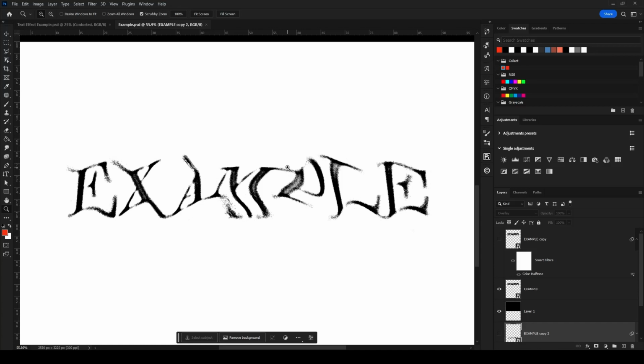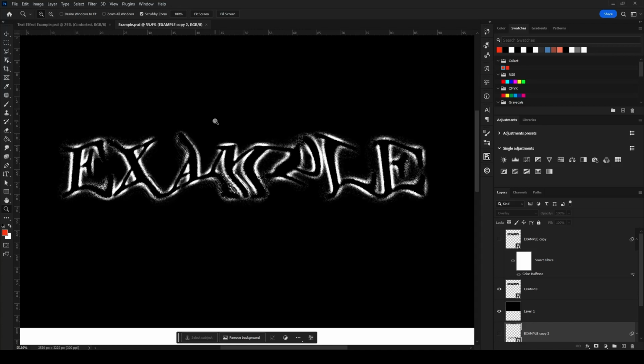But remember, you can always invert the layers. So if you really wanted to get this exact effect, but you needed a black background instead of a white one, you can do all the steps up until the very end. And then once you have your final smart object, just invert it and then set it to screen. That way you'll have this exact effect, but with white text instead of black text. And the same thing goes here if you want black text instead of white text. Just follow the steps, invert it, and then set it to multiply or screen, depending on whichever option you want.